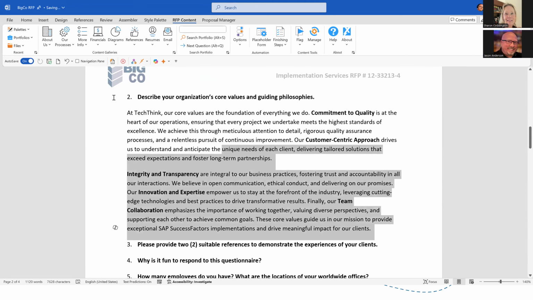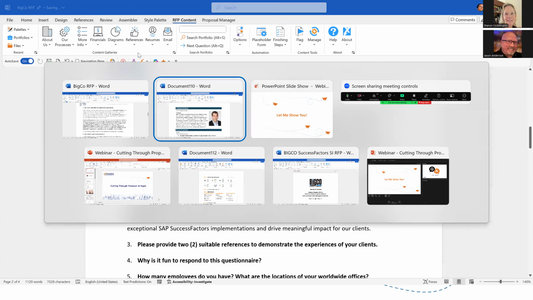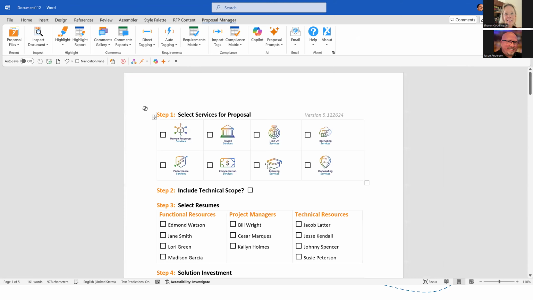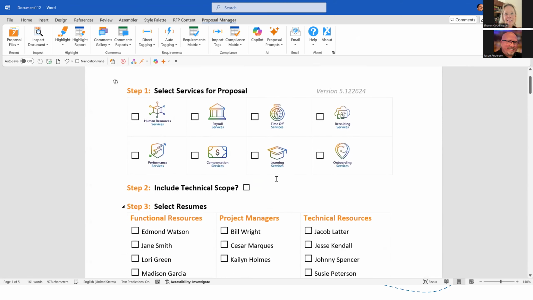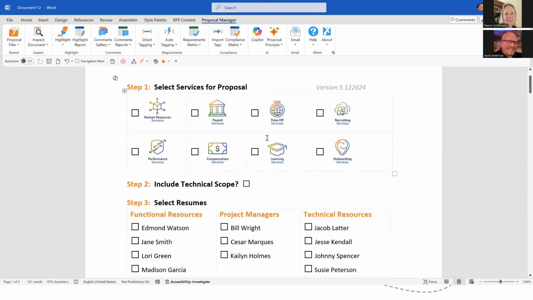Oh, if I needed now to re-envision this, this is certainly where I could use Copilot, and I'll do that here in a second. Let me show one other good use case or example of how this content library is frequently used in a very predictable way. This is what we call a PDQ. It's an automated template, and this particular template assumes, where my first example was a questionnaire where customers issued me a list of topics in some specific order that I need to assemble on a unique one-off basis for that particular questionnaire.